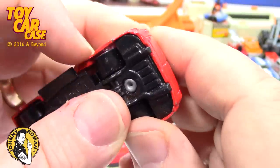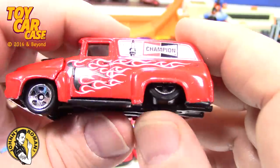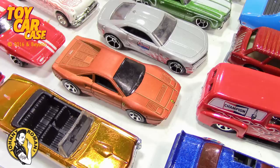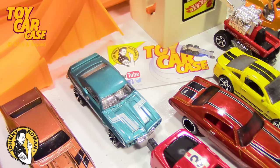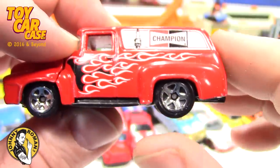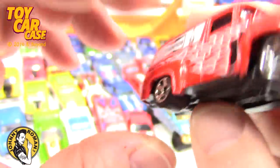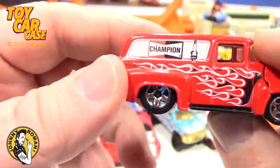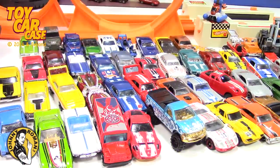Oh, it's just like, wow. I want to try and pry that out. Hang on. I got the wheels down, but I think they're just loose in there. Whatever piece was holding the top of the axles in is gone, so they're just whacked. That might not go good on the track, but that's okay.